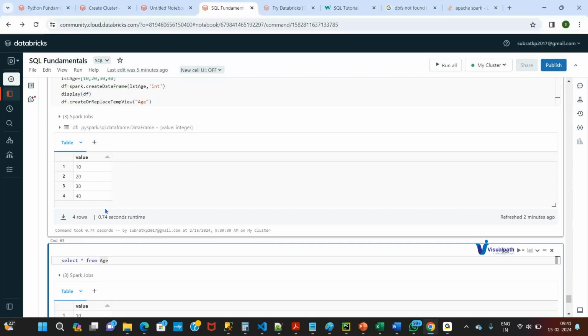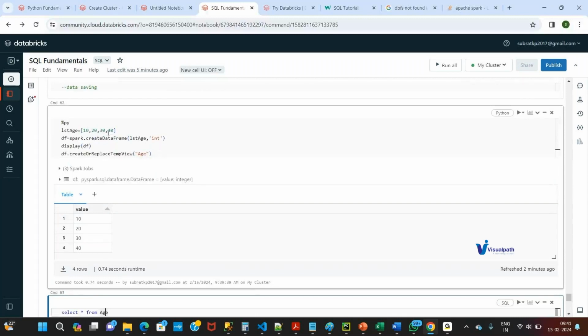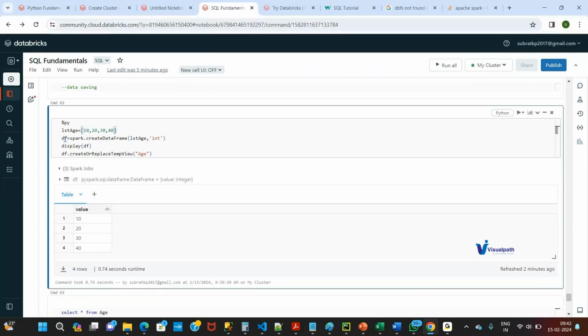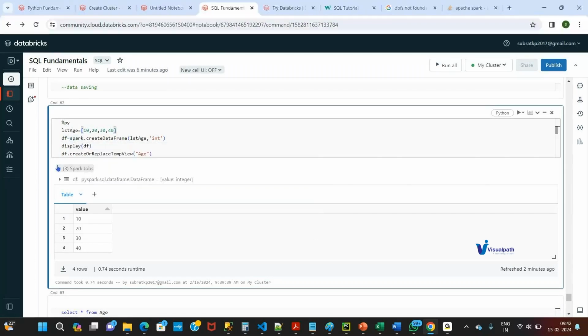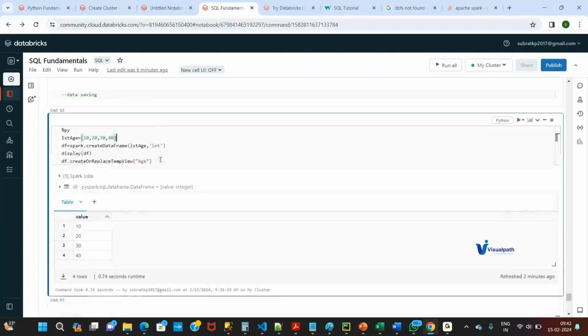Okay. Similarly, if I have a table defined somewhere, let's say Oracle, or I have SQL Server, using a JDBC connection, I can connect to the table also in my Databricks, right? So once I connect them, I read them, I can create a data frame, mostly in PySpark, on top of it, right? And similar to what I did here, I create a data frame on a static list, right? I can create a data frame on a table which is present in some SQL Server or Oracle. I can create a data frame from some file which is present in some storage. And then on that data frame, let's say I create a table, write my SQL, or I want to write other programs based on my requirement, I can do pretty much everything over there. So that's where a typical use of Databricks or Spark comes into the picture.